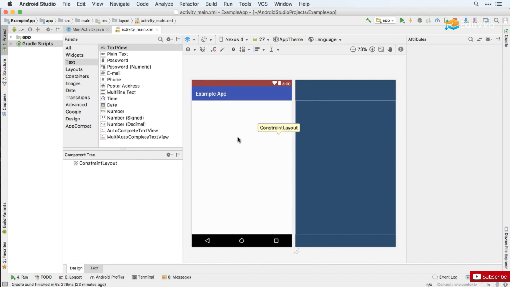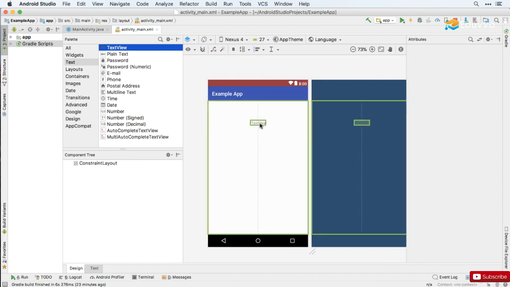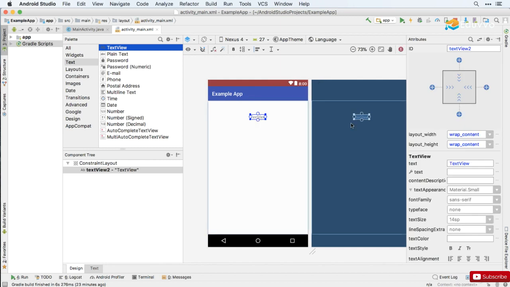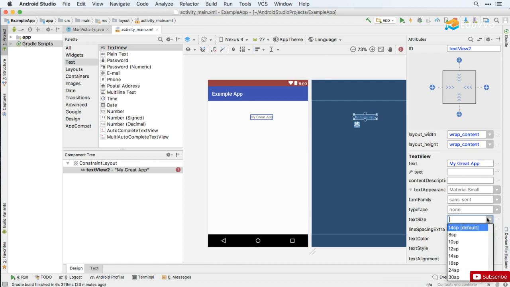Okay then, here we go. I hope you managed to do that, but I'm just going to show you how I would have solved that. So we'll start by dragging in the text view towards the top. And before I add the margins, I'm going to add the content that I want for the text view. So we'll change the text to migrate app.